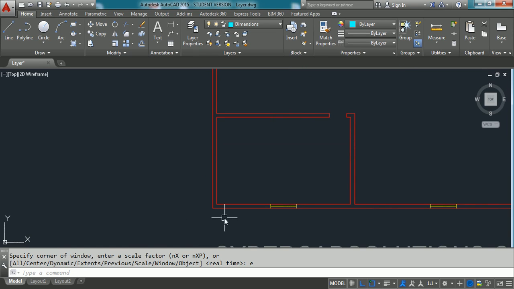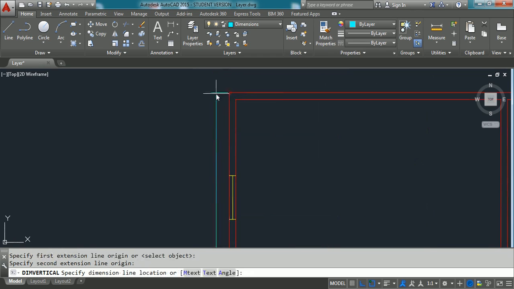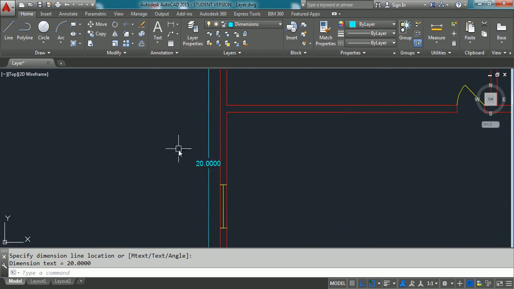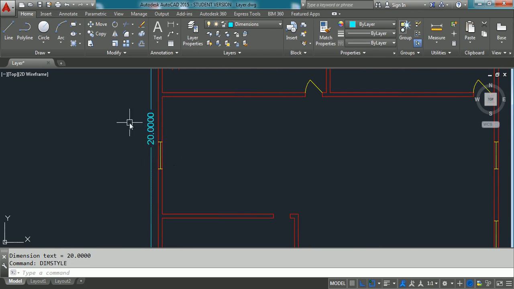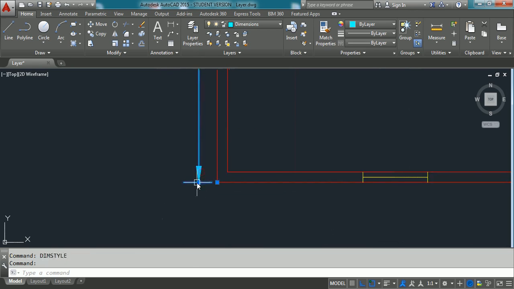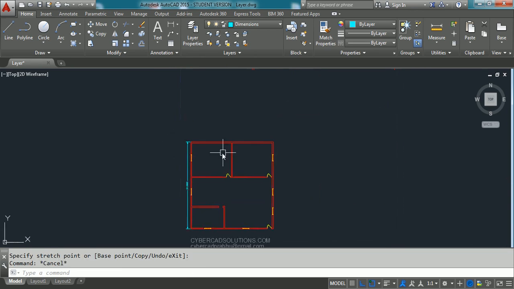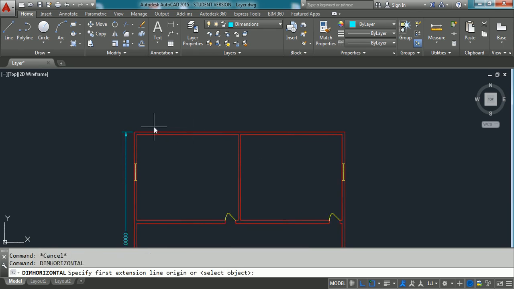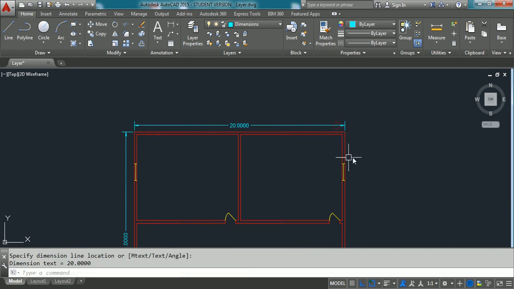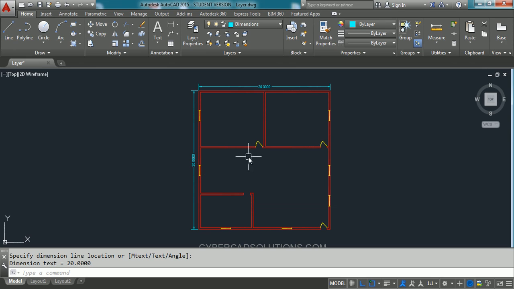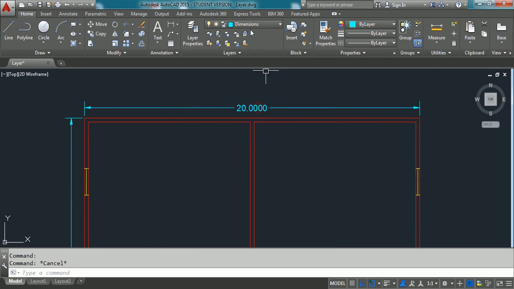So I'm going to put a vertical dimension. So this is a linear dimension, otherwise dim vertical, and pick the first point and pick the second point, drag it and place the location. Now you can see this dimension text is coming horizontally with a little big size. So this is how to place the vertical dimension. Say dim HOR and pick this end point and this end point like this. So those are the different dimensions which we have used to create this plan. And our present concern is how to create objects in different layers. So we have created these dimensions in dimension layer.